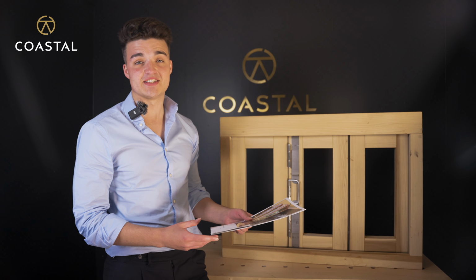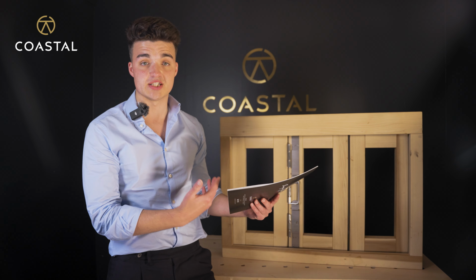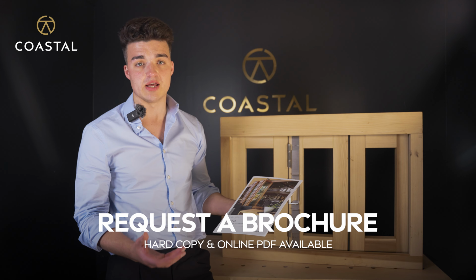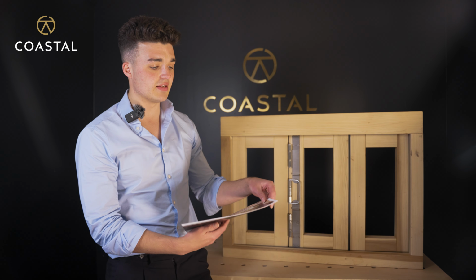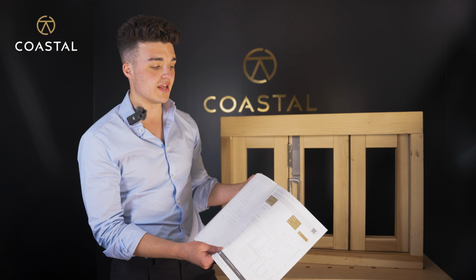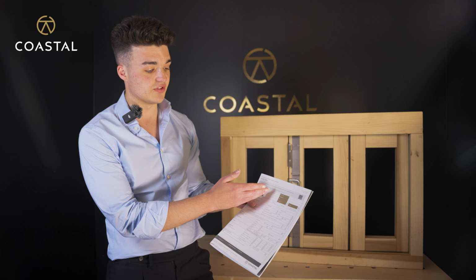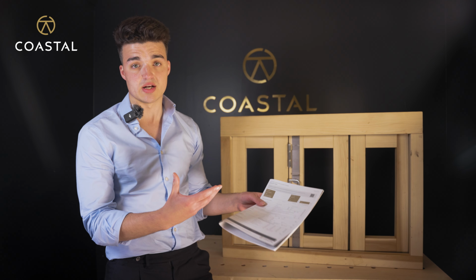If this is a system that you are interested in introducing to your clients, or you've used the system before, we do supply a brochure which we can send a hard copy of in the post, or we've got a PDF version which we can ping across to you by email. The brochure gives you the specification, and right at the end, you've got the inquiry form. This is also available online, and it gives you a step-by-step process, which enables us and our team to give you a quote as quickly as possible.